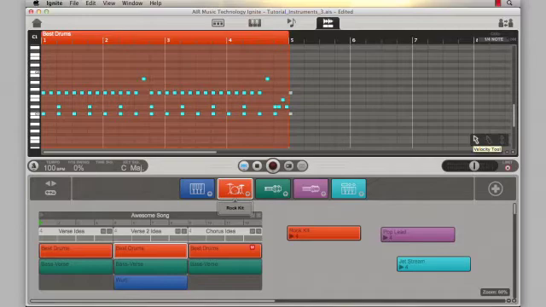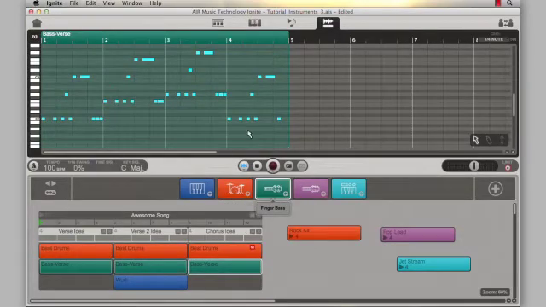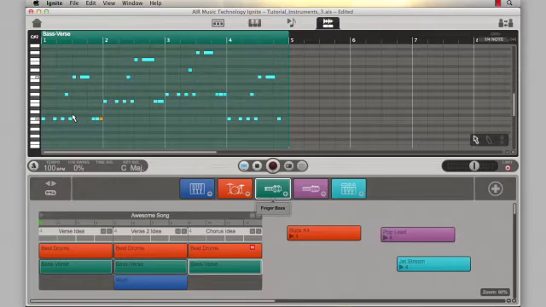The pointer tool allows you to select notes. When you select notes, you will hear the note being played. I have a drum clip selected, so what you're hearing right now are the different parts of the drum kit. If I change my selection to the bass, and I click on the individual notes, I'm going to hear the notes of the bass. Additionally, to the side, there is a vertical keyboard. This shows you what octave you're working with, but can also be used to preview a note.